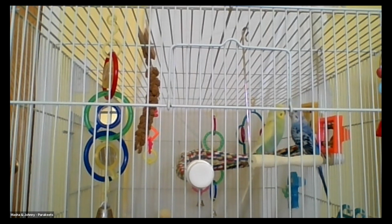Right. We believe they've been together since they were at the pet store, so that's all they know is each other. And yes, if you notice, they're feeding each other. When I hollered a little bit at Johnny, well, we're working on trying to control some of their hormone impulses because we don't want them mating and laying eggs. Laying eggs is very hard on the female, and they are hormonal right now. We're trying to prevent mating and eggs and, of course, baby birds.